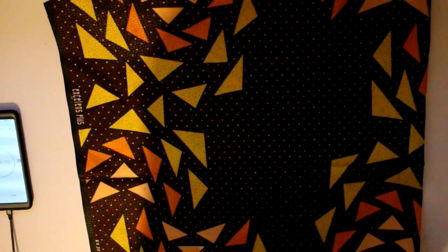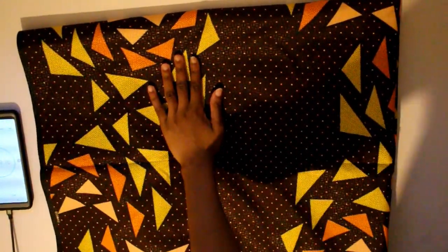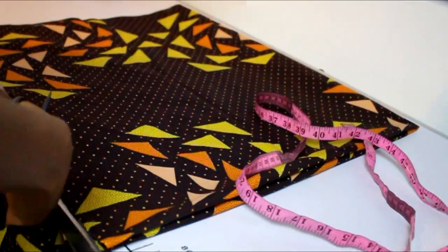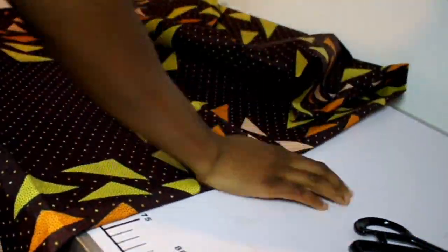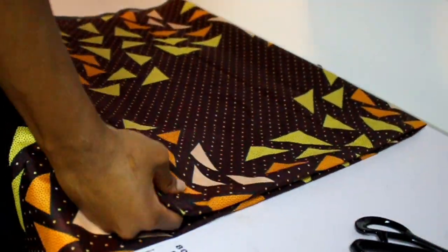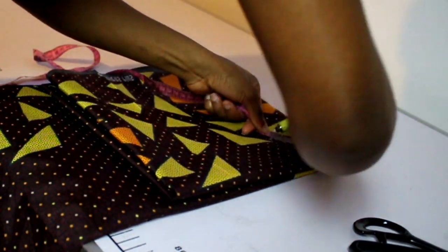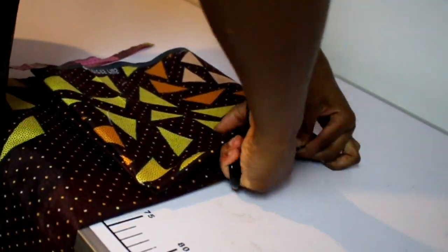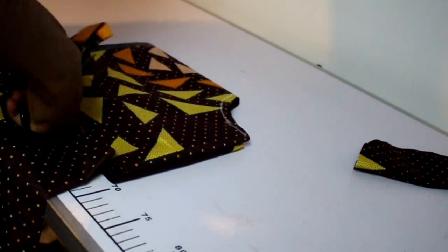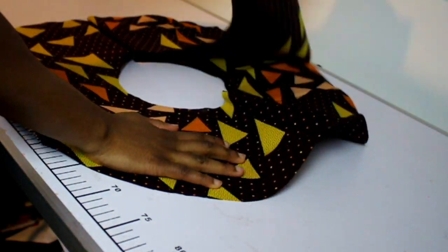I took my material and folded it in half, then halved it again — folded it twice. I pulled it down a bit to mark the halfway point before doing the second fold to make sure I had a square. Once done, it was time to mark out the radius plus the length, cut that out, then mark the radius for the waist — that was my skirt piece. I took my material and folded it four times for the sleeve: the first two times similar to the skirt, then twice more. Once I had that thick layer forming the square, I marked out the armscye using the radius, then the radius plus the length to show the length of the sleeve, and cut it out giving myself seam allowance — before realizing I accidentally cut out four layers instead of two.